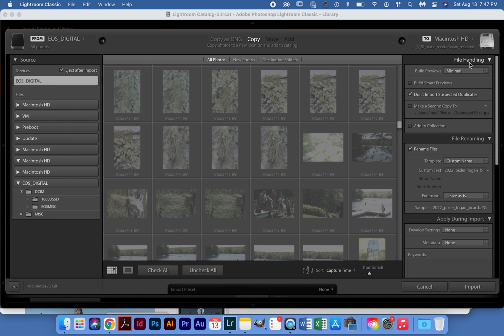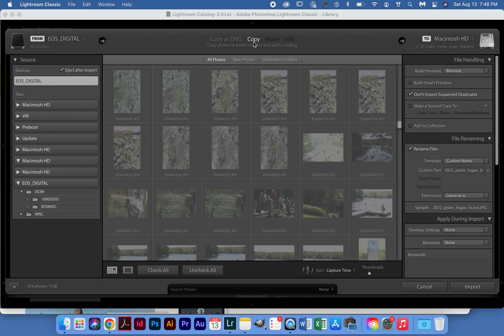And again, those little triangles, you can twirl these open and close. So that might be under File Handling on the right-hand side. So just get ourselves oriented a little bit. This is our source file. So this is where our source that we're getting our photos from. This is where we're going to do all of the selection. And then over here, this is where we're going to make all of the choices to where to put these photos, where to name it, what folder it goes to. All of that is going to be done on the right-hand side. So we're moving left to right.